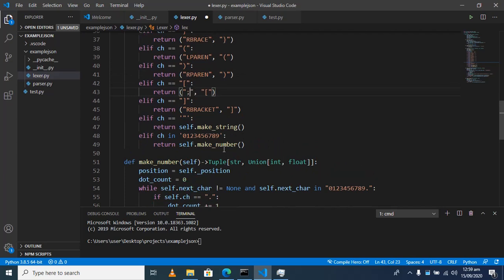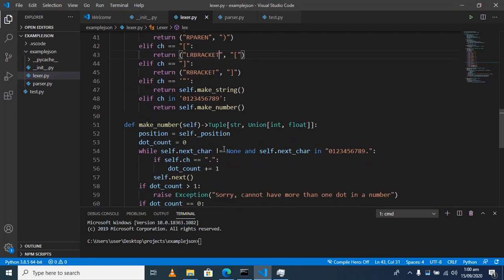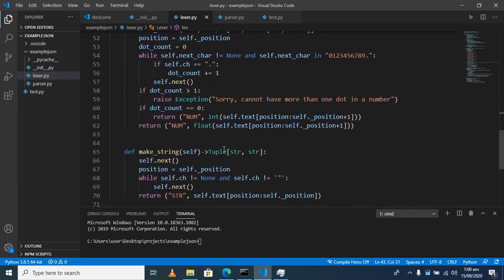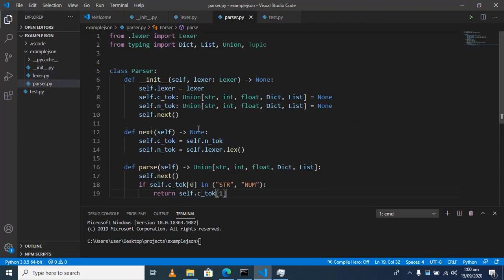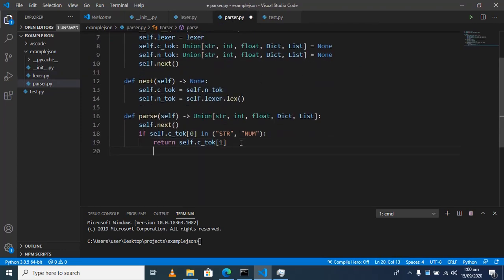Here is supposed to be an L bracket. My bad, typo mistakes. So coming down here, whenever we created a number, we did the conversion of the string into an integer or a float, and so there is no need to handle any conversion. We can just return it and we are done.